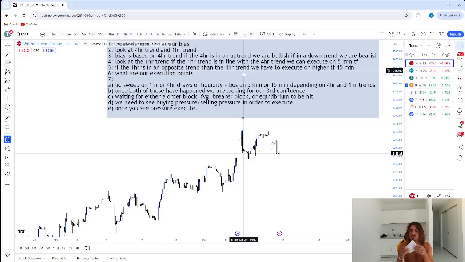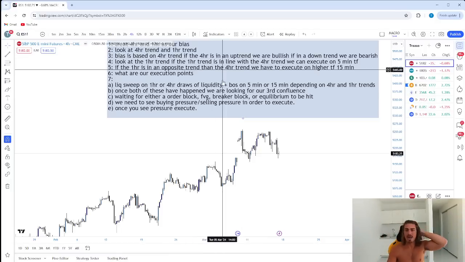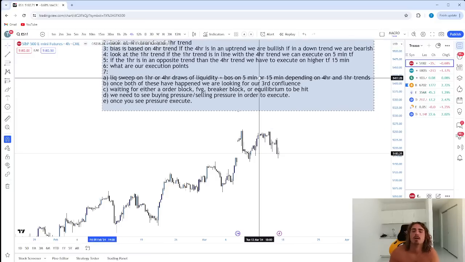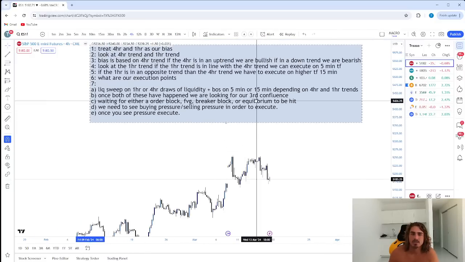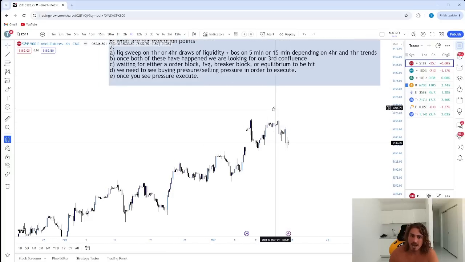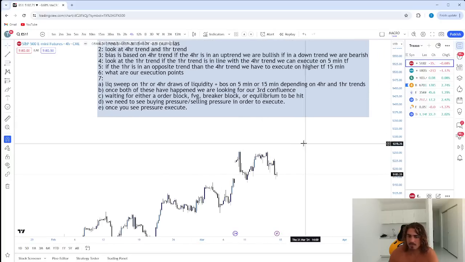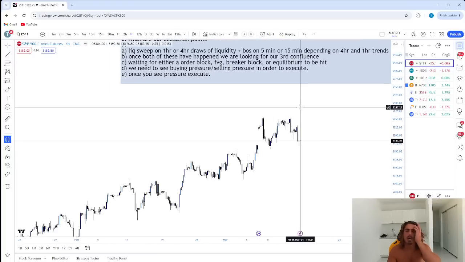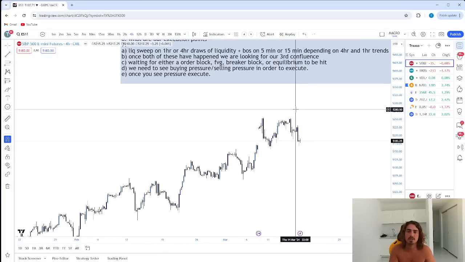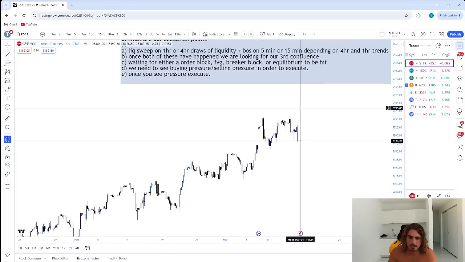Not with just this, but with the other things that we're able to add on to this, that's how we're going to start finding more and more trades. But for now, with just this basic, simple strategy, literally square one, noob territory, this is all that we can do for now.